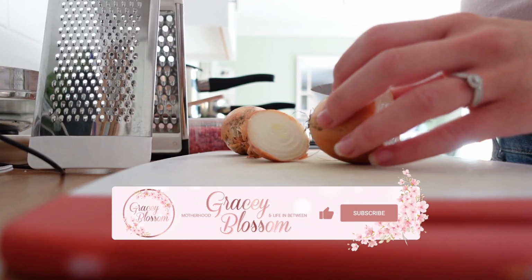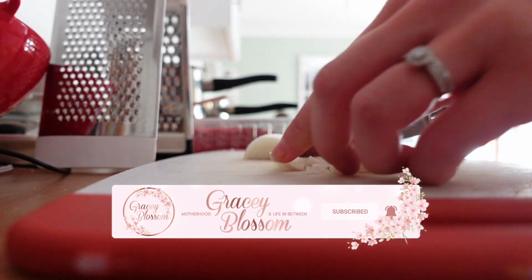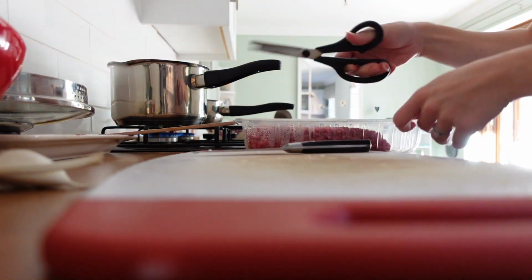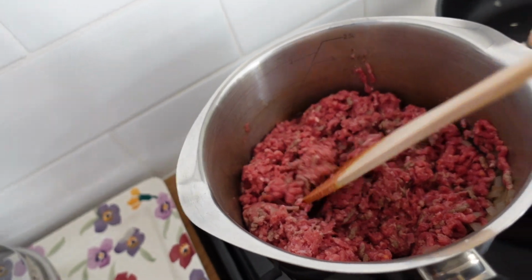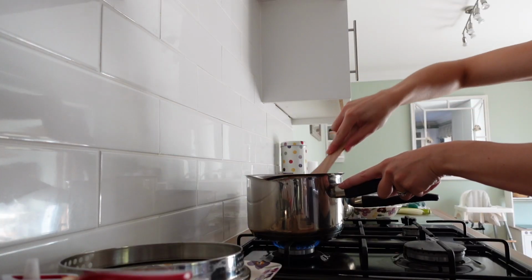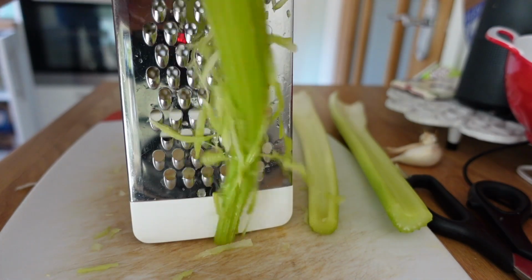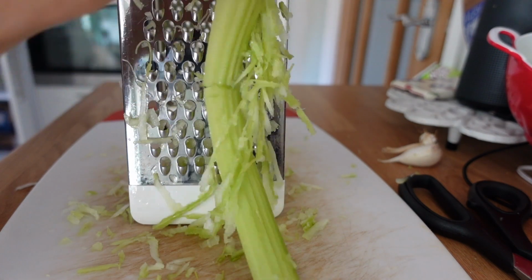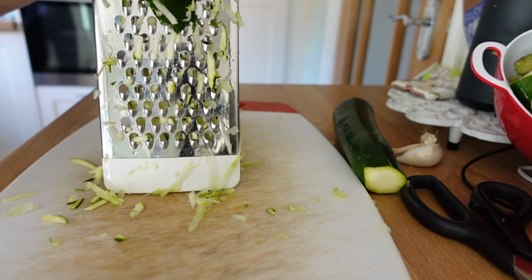So yeah, let's get into the meals of the week now. Okay, to start off this week's meals, I am doing a bit of batch cooking. Miraculously, both the boys were sleeping at the same time, so I did get a bit of cooking done. I cooked some mince up and I also cooked up a tomato pasta sauce all at once. It's really convenient because while I'm cooking anyway, I try and do 2 things at once, so all of the same vegetables go into both. There was an onion, celery, courgettes, spinach, that kind of thing.